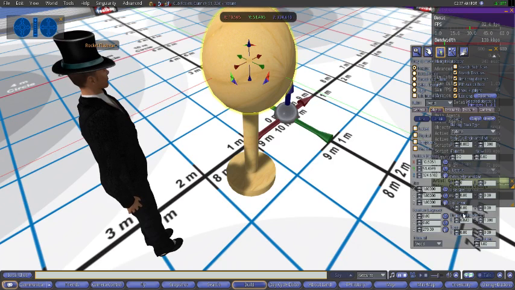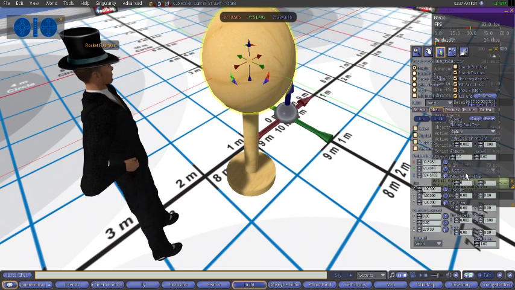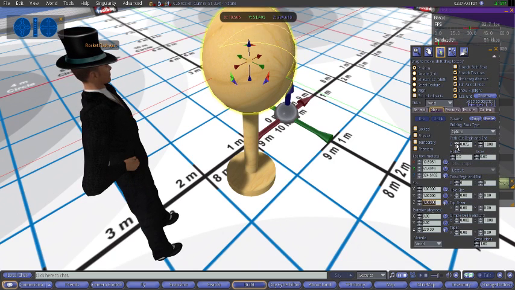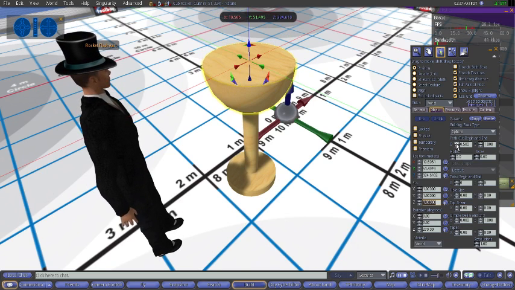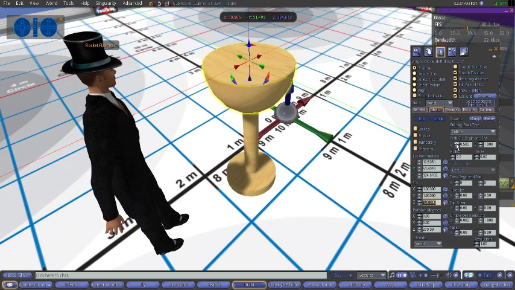Now I want to cut this in half too. So what we're going to do is cut the path. There we go. It's actually looking more like a bird bath, but basically that's what a chalice looks like. Alright, now we want to have a hole in it as well. Oops, that's not the one I want. We want hollow.